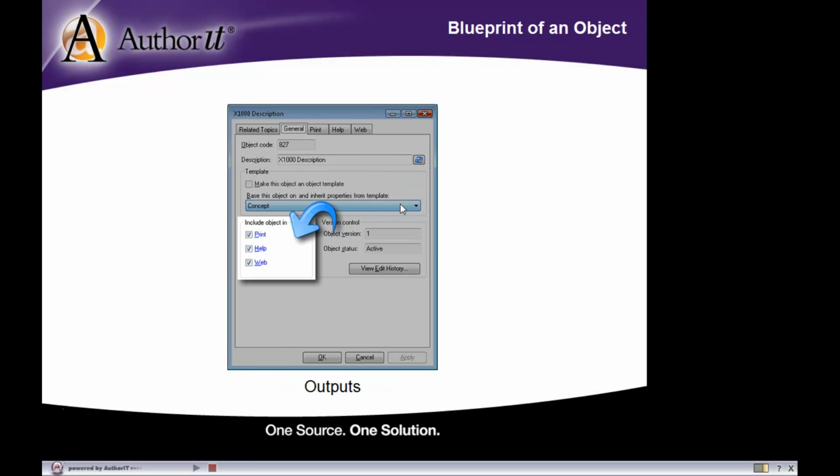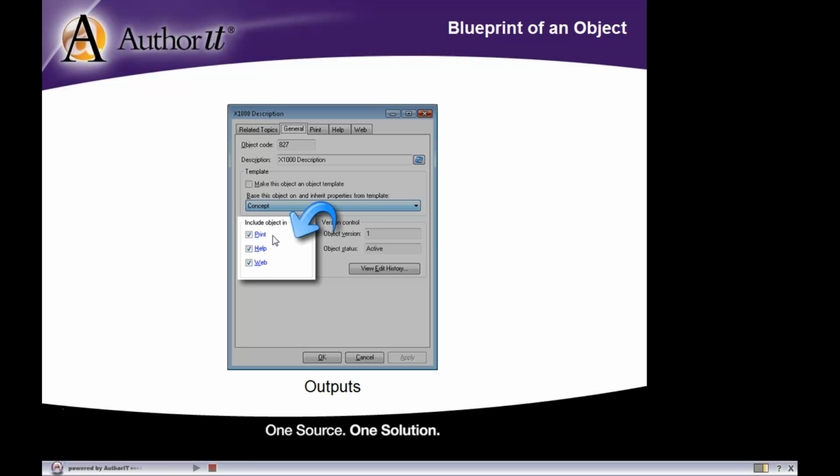All right. All objects will also have these little output checkboxes here. Now what these output checkboxes mean is that this object is allowed to be published to these three types of publishing categories: print output, help output, and web output.